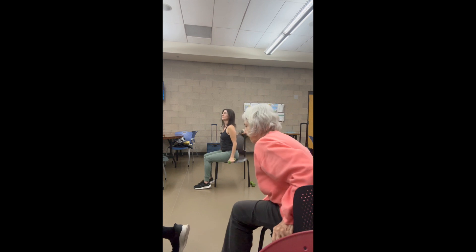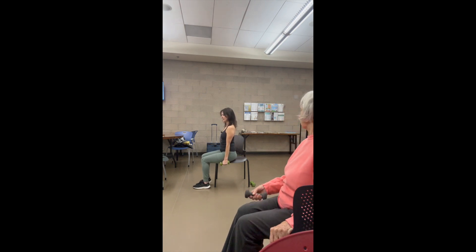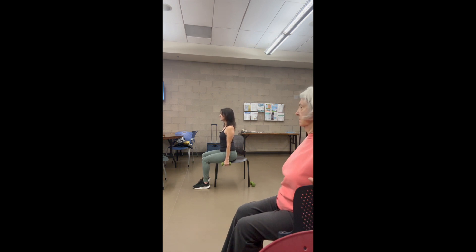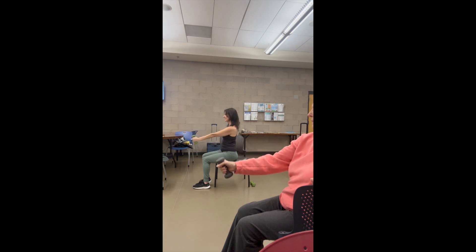Switch hands with your weight — let's go to the other side. Sitting with a nice tall spine, both feet together. We're going to do the anterior lift. Shoulder blades relaxed, base of the skull back. Inhale, lift it up to the height of the shoulder. Exhale, open it up toward me. Inhale, back in front of you. Exhale, release it down. Repeat — inhale lift, exhale open, inhale back, exhale down. Two more: lift, open, back to the front, and down. Last one — inhale, open side, keep the shoulder blade relaxed, and front, and down.